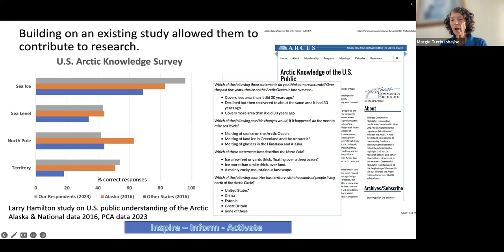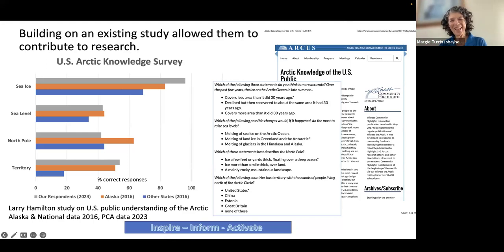And you can see that we seem to have a better understanding of the fact that sea ice is definitely on the decline, has not recovered, and covers much less than it did 30 years ago. But in terms of what's the biggest contributor to sea level, we're still behind the 8 ball in terms of understanding that it's actually the land ice that's the biggest contributor, not Arctic Ocean or melting glaciers.